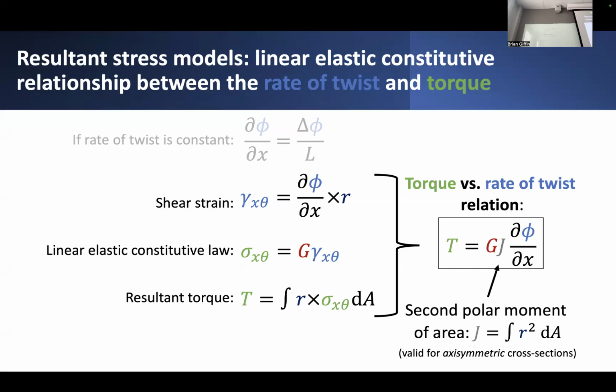Collectively, these two parameters are sometimes called the torsional rigidity. But broken down, it comprises just the shear modulus G and J, which is the torsional constant. In the case of a circular shaft, or indeed any axisymmetric cross-section, this torsion constant is nothing more than the second polar moment of area, which makes things fairly straightforward to carry out those integrals. You can also refer to tables to figure that out. Or if you already know what the Ixx and Iyy components are, you can figure out this J component by summing those two quantities together. And it turns out to be the same thing.